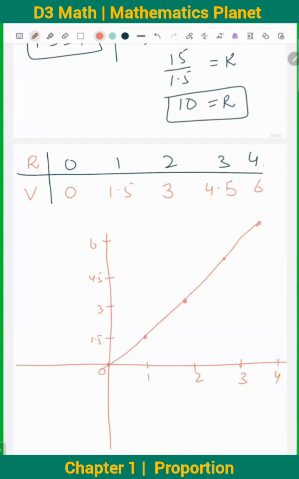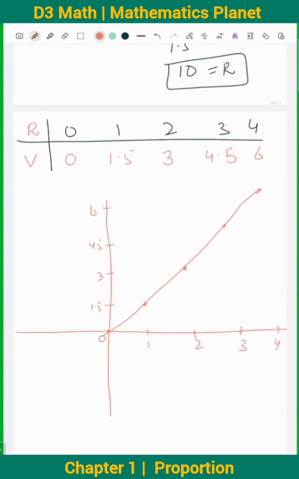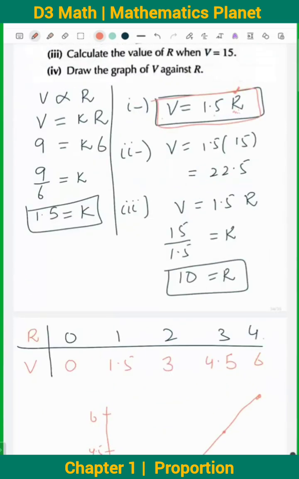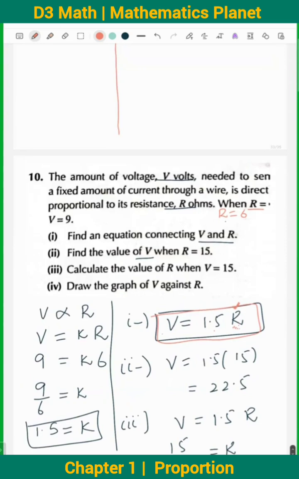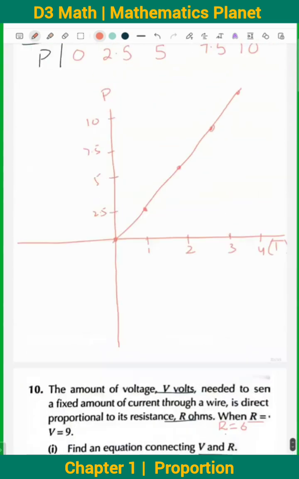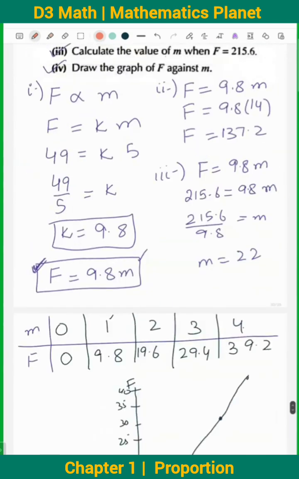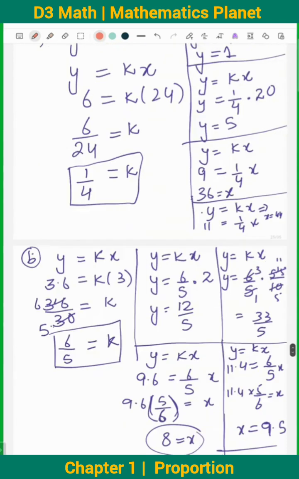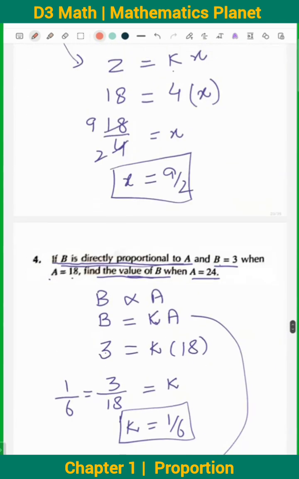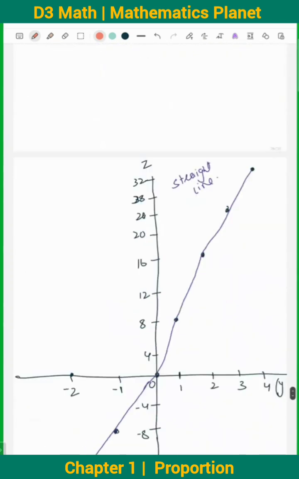All clear up till now? We're done with this exercise. We are done with all of the questions of the direct proportional exercise. I think this is the second exercise of the structure. If you have any question, we will be joining the meeting again in just 2 minutes. If you have any problem in any question, just let me know so I can explain right now. After we join the new meeting, we'll start the new exercise, inshallah.